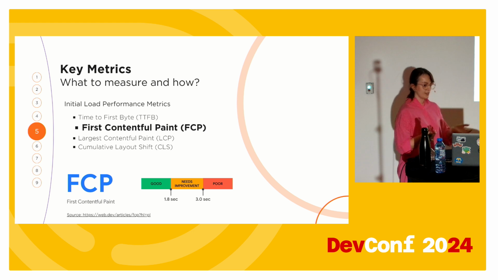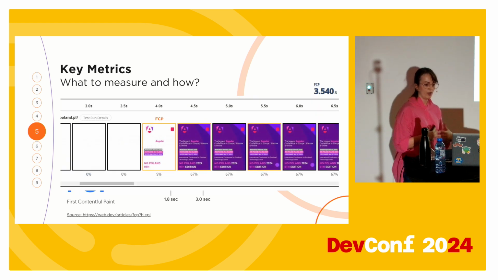Here is the second one, FCP, first contentful paint. This metric measures the time to render the first visible element of our website.